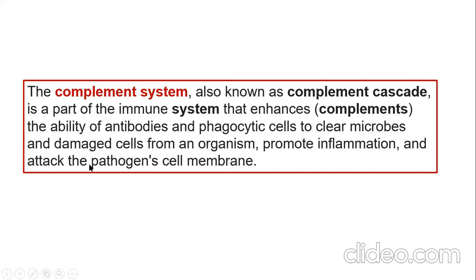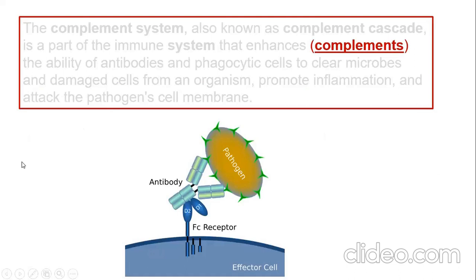So it damages basically, right? The complement system damages the pathogen to die. How does it do that? It works through a combination of immune system antibodies and also through specific proteins called complements. Why are they called complements? Because they enhance the function of either antibodies or phagocytic cells, just like the opsonins we spoke about. They are like the dessert molecules. They complement the immune system to do its function in a better way.